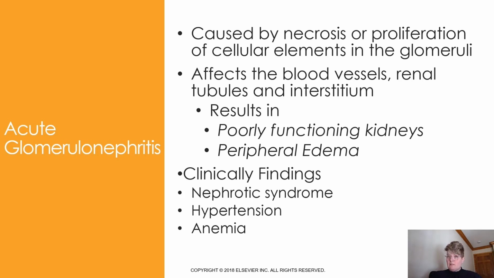So the blood vessels start to get wonky, the tubules aren't working anymore, and remember that the interstitium is the area that holds all of this. That area starts to get affected as well. So what ends up happening is that this results in really poor functioning kidneys. The kidneys just don't work anymore when the glomeruli stop working. And whenever your kidneys stop working, then you start to have a backup of fluid, and that can produce peripheral edema. So again, acute glomerulonephritis, know that it's just kind of like the death of the glomeruli.